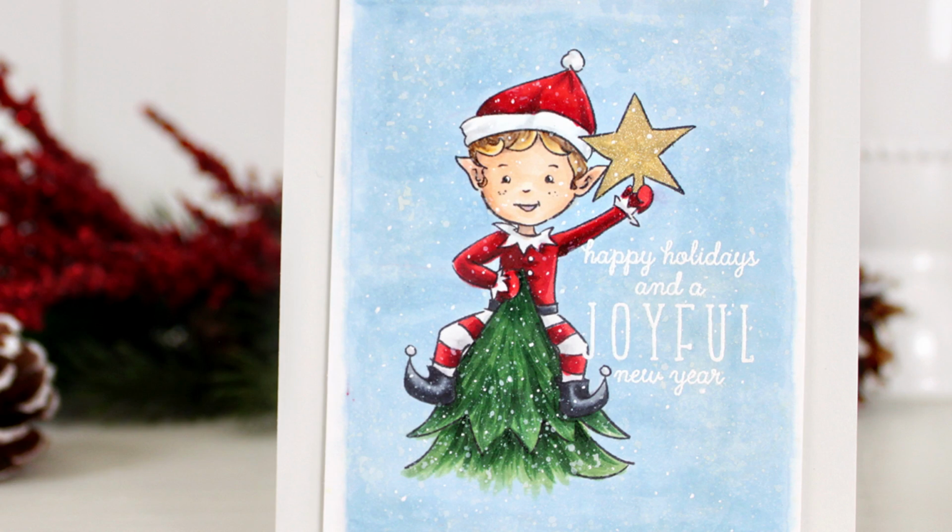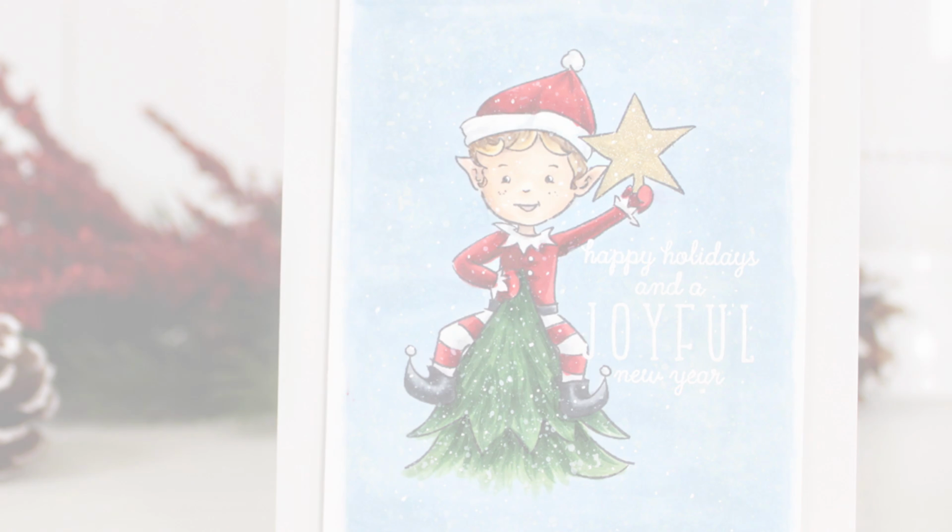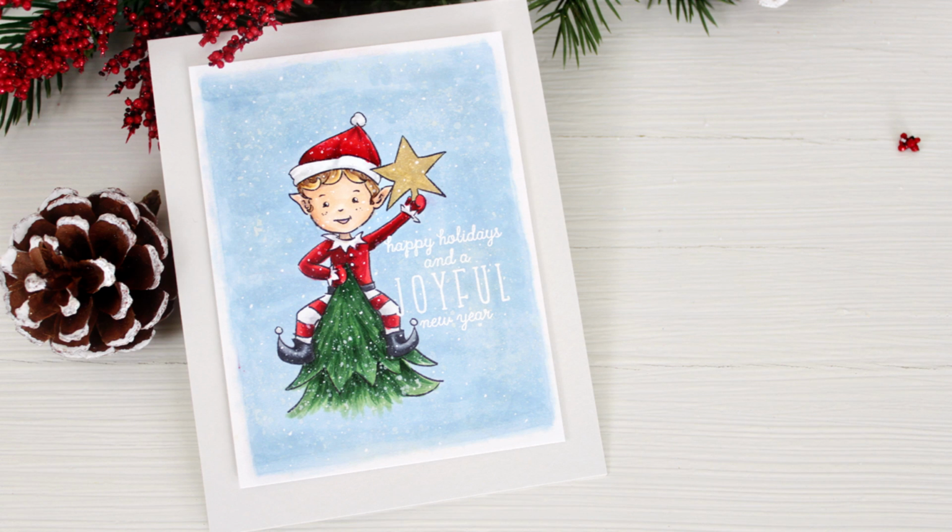All of these images are generously sized, so they're a lot of fun to color. You could even try watercoloring these or using different techniques.